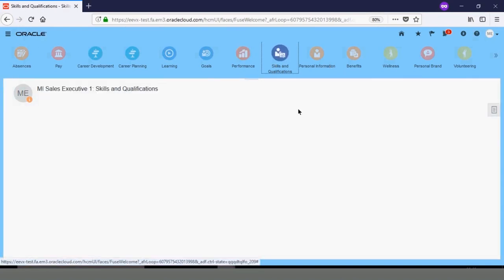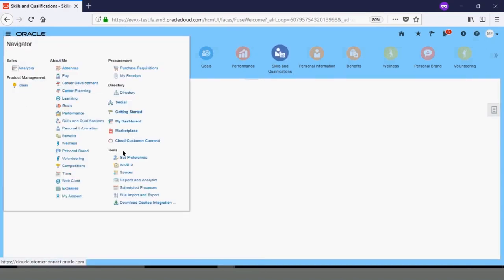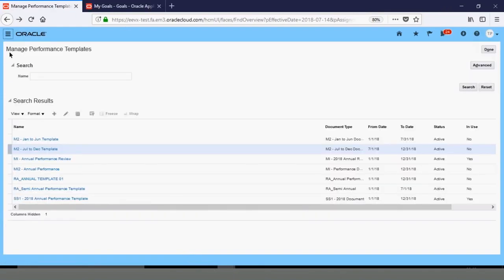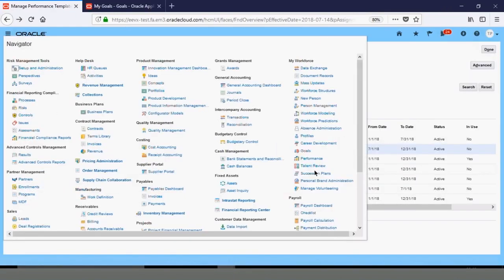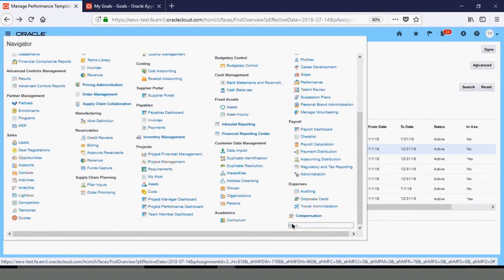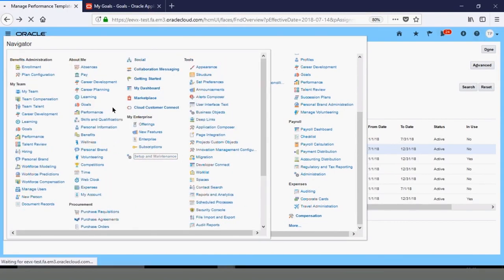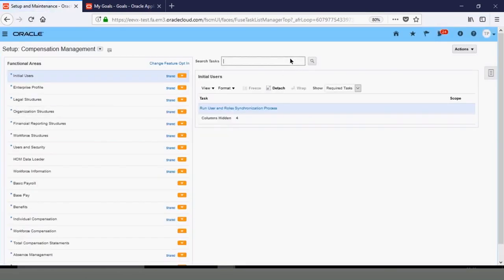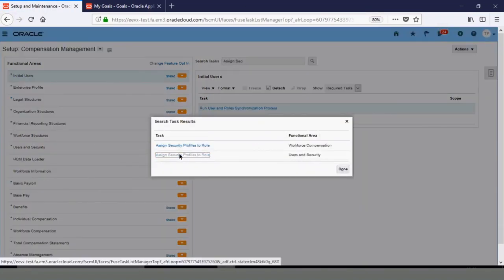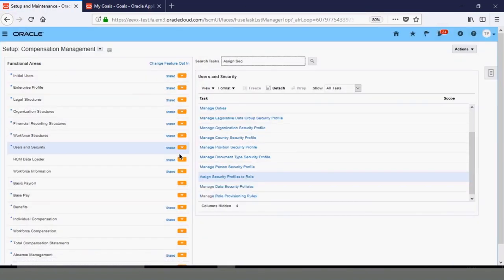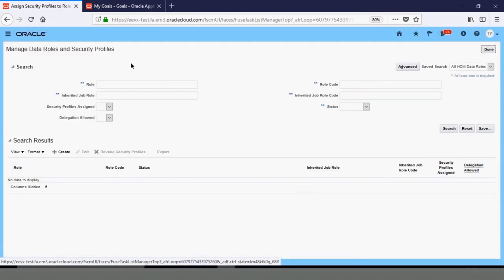Let me check if I can. I'll just assign profiles. Just hold on. Okay, it's not from here. Go to the main one and assign security profiles. Just regenerating the role.